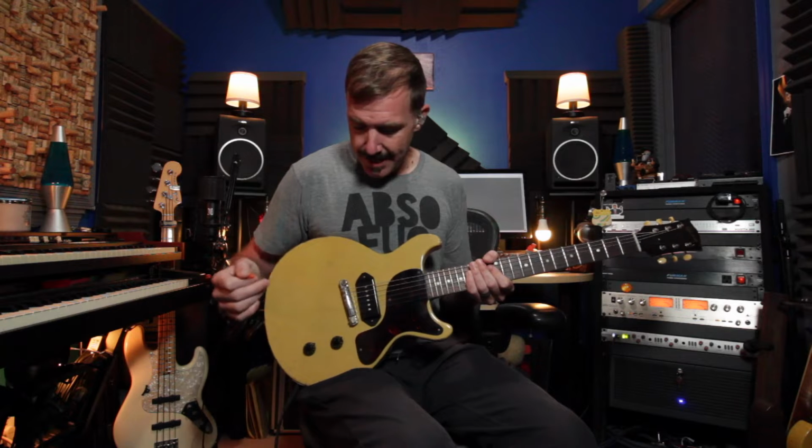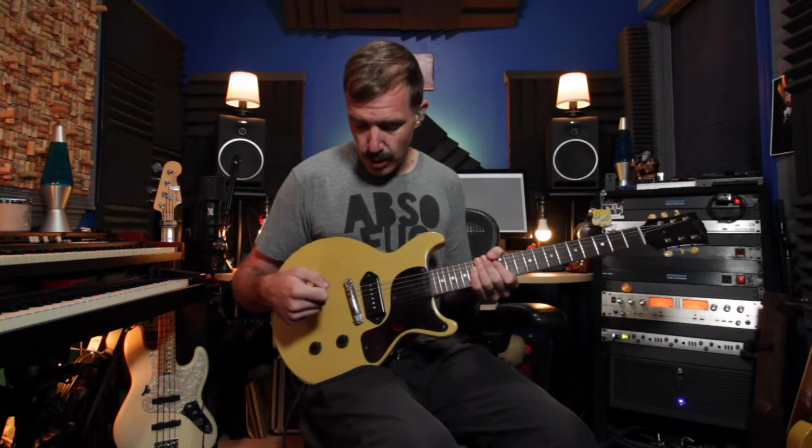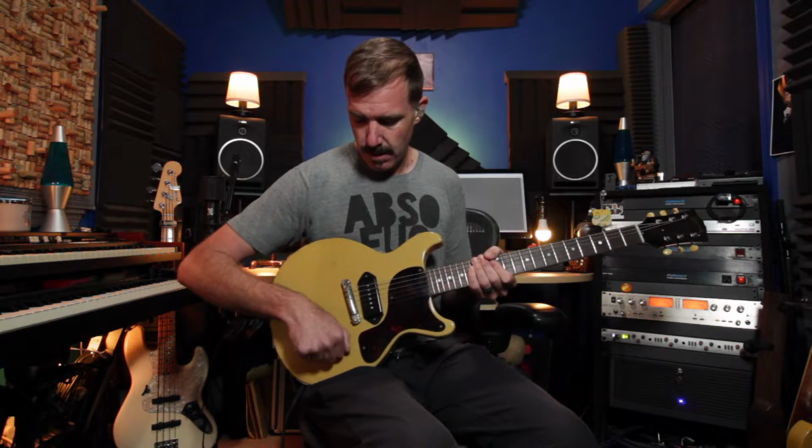Another thing I've realized about this guitar is this is a great guitar for facilitating songwriting. I've written a half dozen songs on this guitar since I got it. I kind of decided I was going to record a couple of those songs a few days ago. I brought this thing into the studio, plugged it in to track out some parts, and this is what I ended up with.